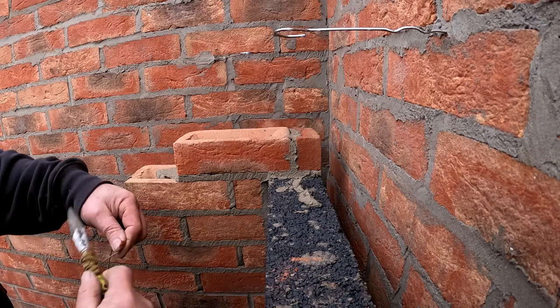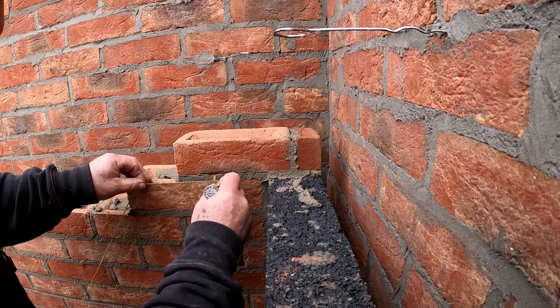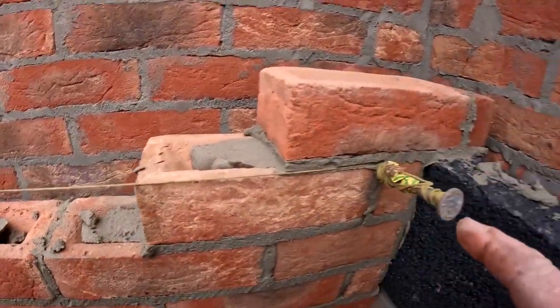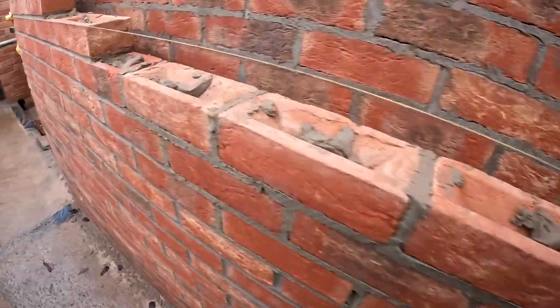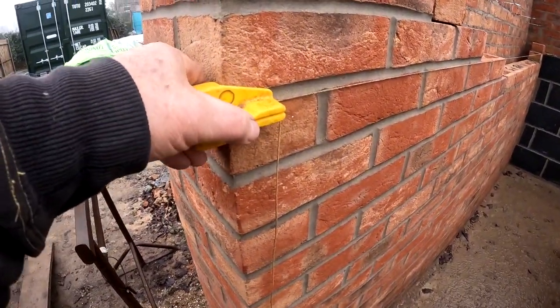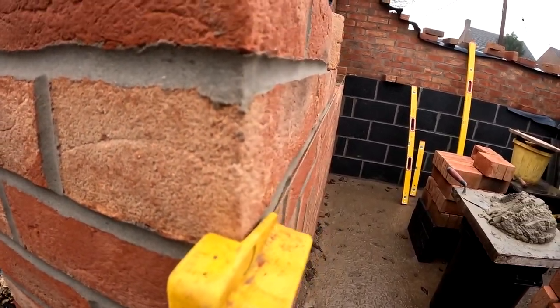Let's get our pin in. Get that like that on top of there, and put that in there. So we can see I've got the pin in there. And come along, and I'll set my block up on there. Look, you put your block just at the top of the brick. And that's what we work to down that line.